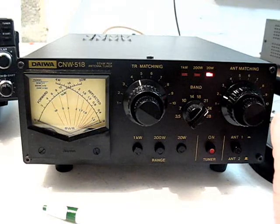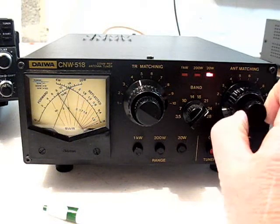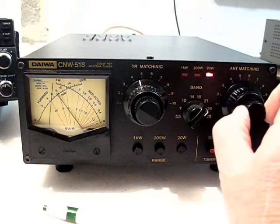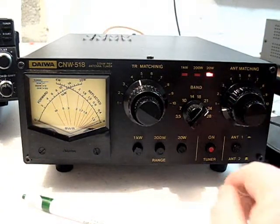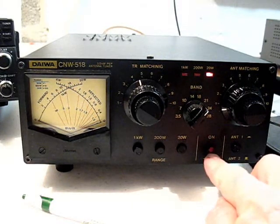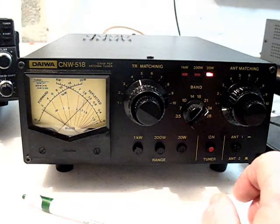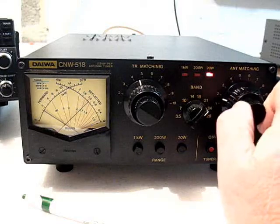So if I hit my transmitter again, I see a high SWR, so I should be able to tune it. Okay, I had the wrong antenna. Need to press my tuner in. Okay, so I want to make sure I've got my R5, which is antenna 1, and my tuner is on. Now if I press that, I need to back off on my gain a little bit here. Okay, now I've got it on 21. I should be able to lower the SWR.